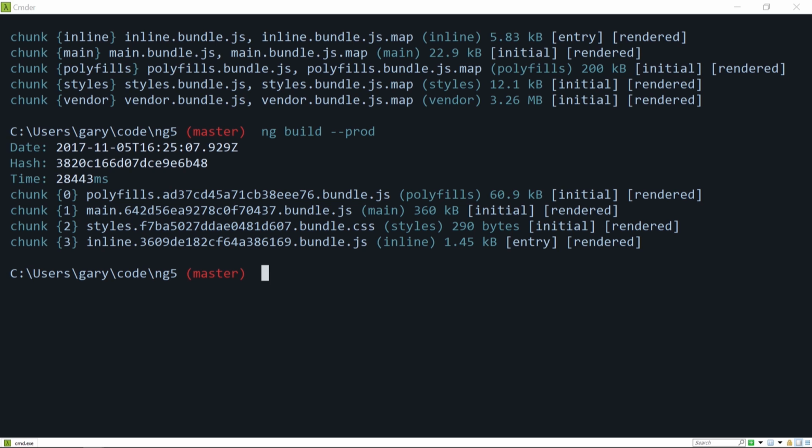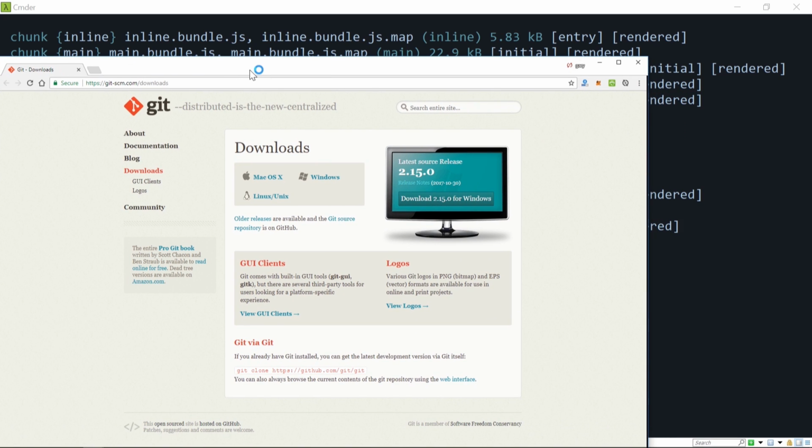Now, another really quick way of deploying your app is through what's called GitHub Pages. There's a CLI tool, a command line interface tool, that will help you with that. So we're going to put in npm install -g, for global, angular-cli-ghpages. If you hit enter, that will install it on your computer. I already have it installed, so I don't need to run it. And you're also going to need Git, and you can download that right here.